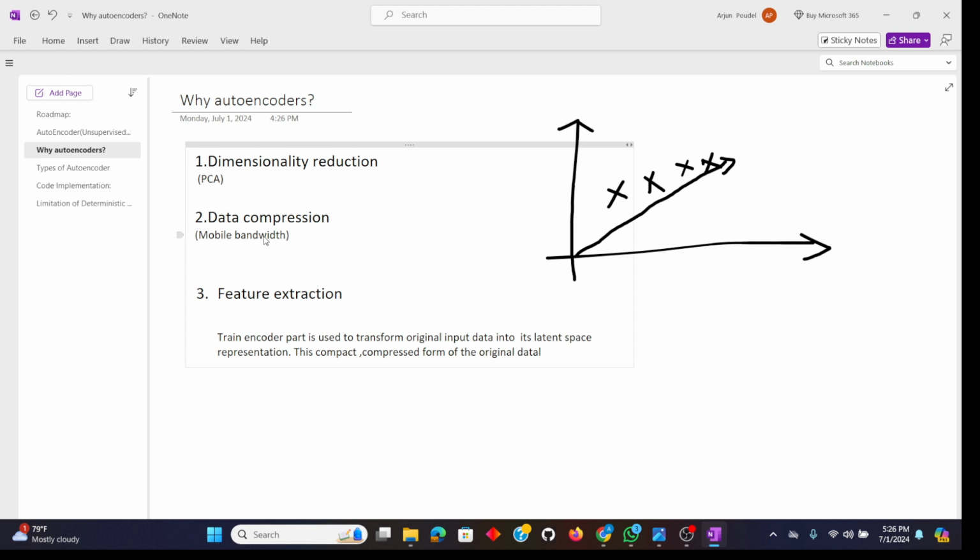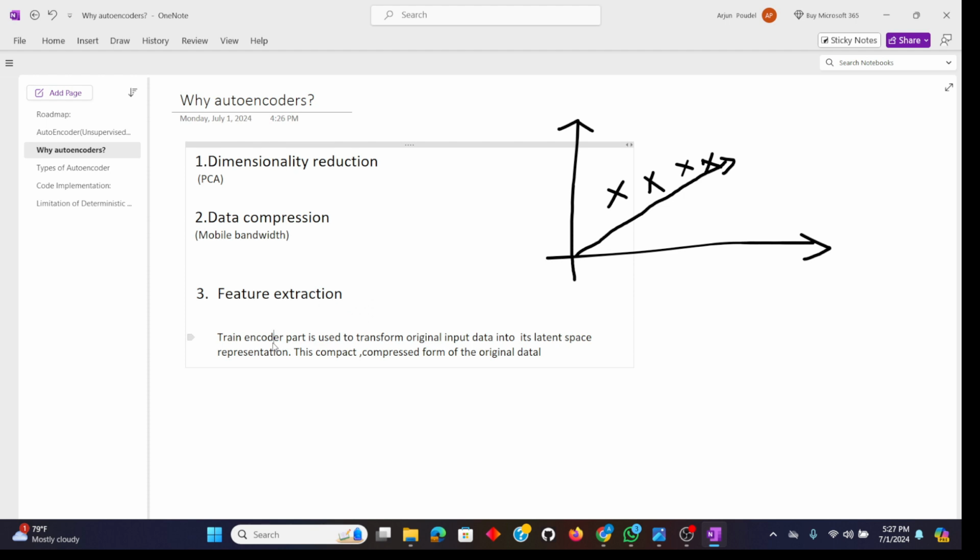They first use the encoder to compress your images and send lower dimensional images via the internet, and your decoder model reconstructs the decoded input sent by Google's encoder, and then you get the full reconstructed output. I think it helps to lower the mobile bandwidth, and that's it.